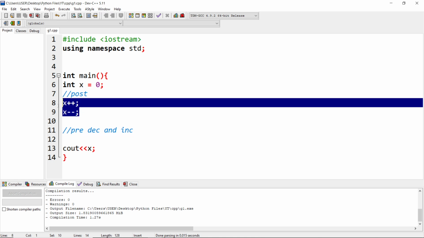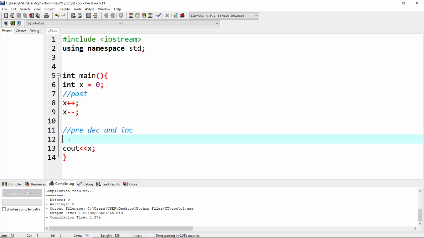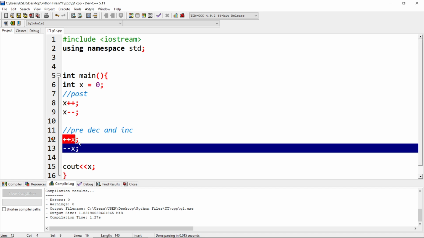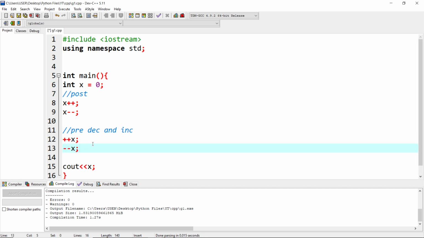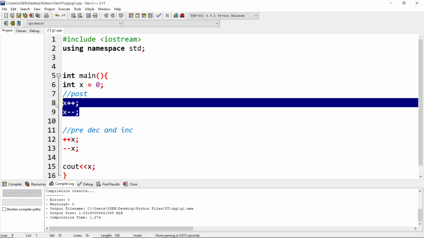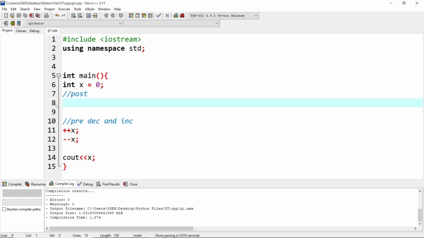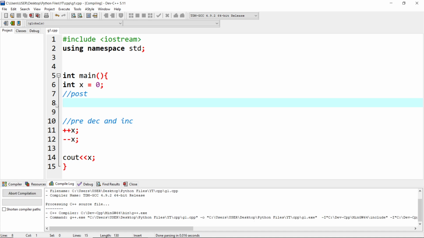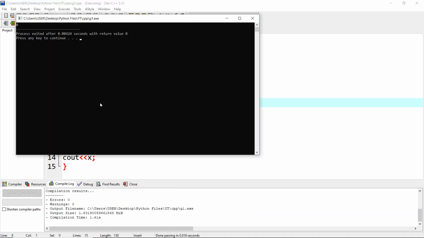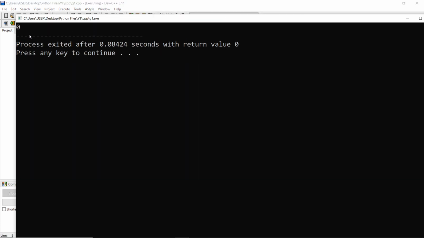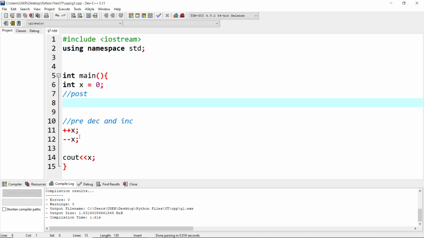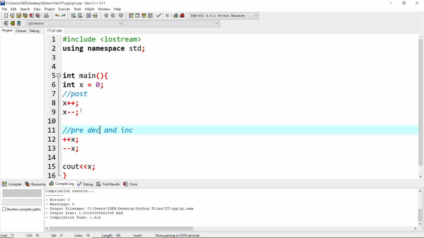However, if I were to use a pre-decrement instead of a post-decrement, let me delete this one. If I put a pre-decrement and I run, you're going to see that it gives us a 0, which is the same value. So now how is this different? Because both of them gave the 0 answer.